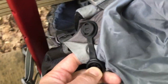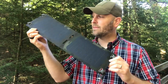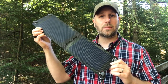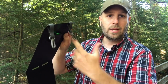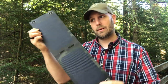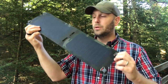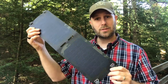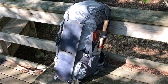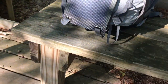Here's a quick look at the 11-watt solar panel — I'll attach this to the pack in a second. When it is receiving sunlight and putting out energy, you'll see that little green light glowing. When it's not glowing, it's not receiving sunlight and not going to be charging your gear. This has two USB outputs, so you can charge directly from this, or you can use it to charge up the internal battery and make sure it's ready to go when there's no sunlight. Here's the panel actually attached to the pack — it has clips and four attachment points, two up top and two down at the bottom.